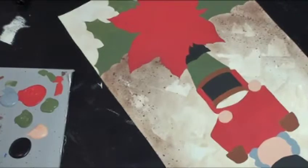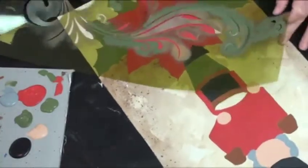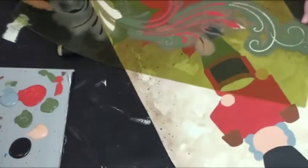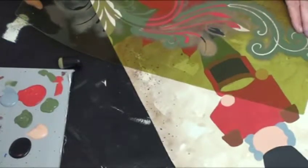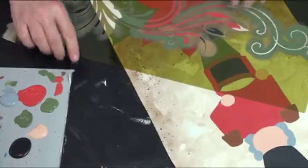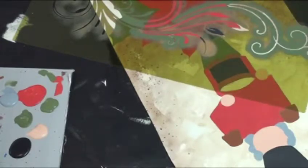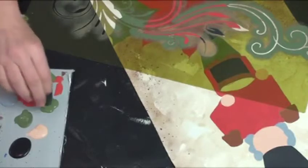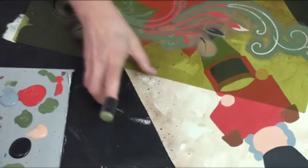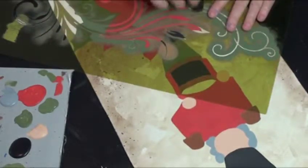Okay, I have an elegant scroll stencil, and I'm going to use part of it. This part where it just snakes out over here. I'm going to flip this around. I'm going to bring it right about to the edge, coming out of the edge of my poinsettia. And I've got to tack it over and over in spots on this just to secure it down just a little bit. And I'm going to use my fingertip dauber, which allows me to get in there and have some control over what's being applied. I want it really heavier down here.